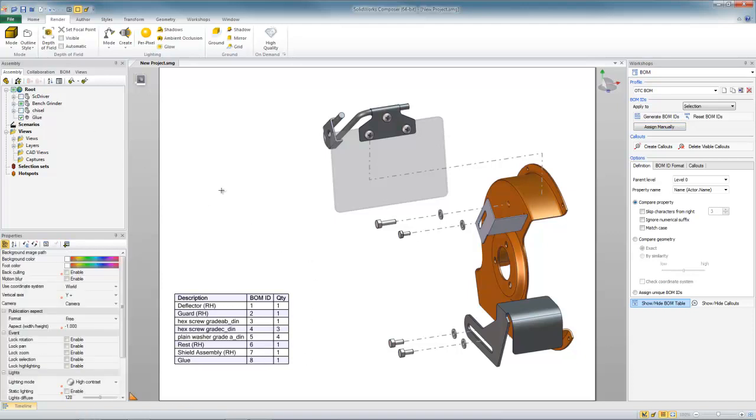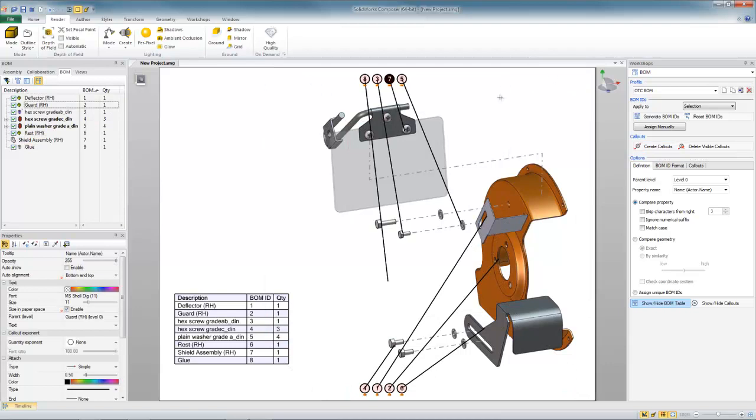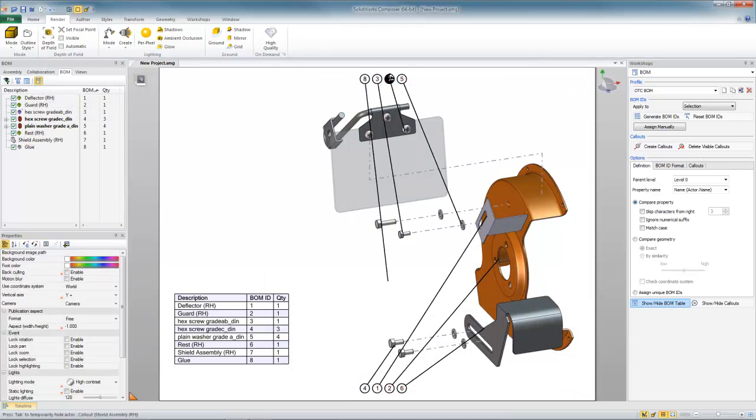Now finally, to get the balloons for all of these items, go to the BOM tab in the assembly tree here. You can see all the components that are included in our BOM. You'll just do a Shift Select to get them all selected, and then over on the BOM tab, you can auto balloon these if you just choose the Create Callouts command. Notice a couple of things. First of all, my style is set to where any assemblies are detailed out with a black balloon. That's a matter of preference, and you can certainly apply your own styles for that.